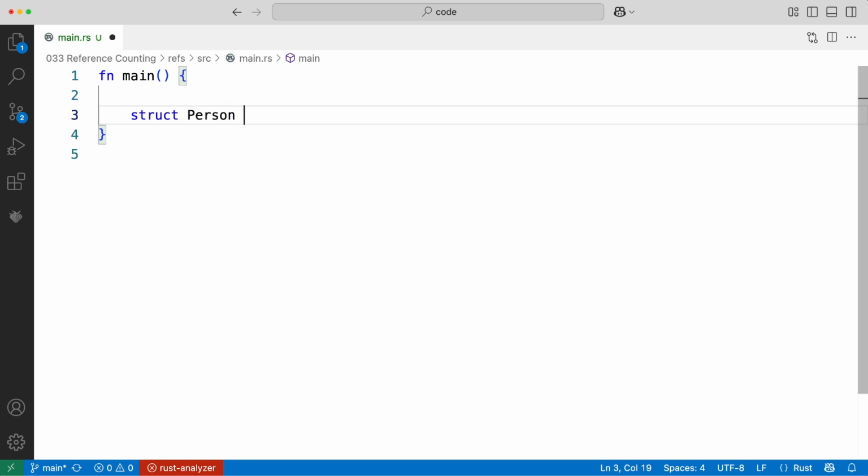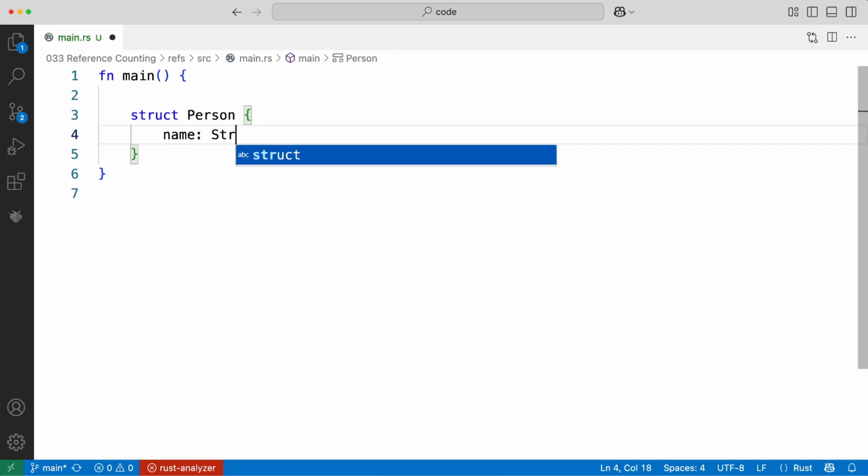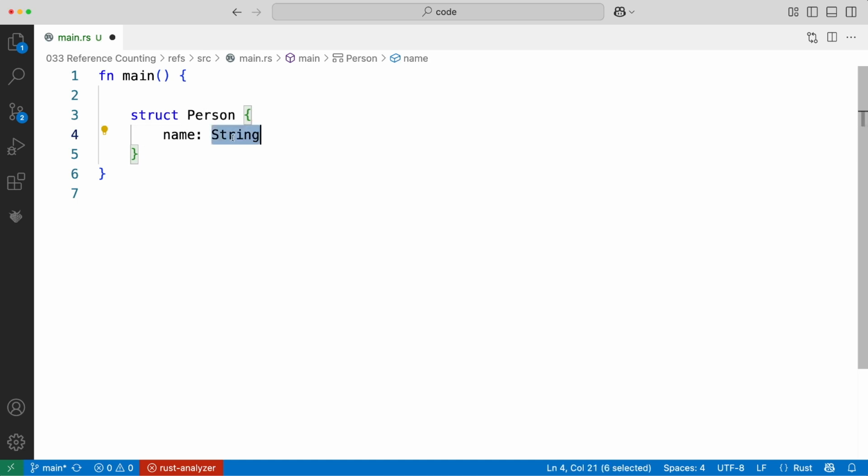So let's create a struct person, and that can have a name. Let's have a name of type String. And apparently the difference between using String with a capital S here and something like a &str reference is a question of ownership. Do you want this struct to fully own the string, as it will do with a String type like this? Or do you want it to just refer to a string that exists somewhere else, which would be the case if you had a &str here? So normally that's why you would want a String with a capital S as a field in a struct, apparently.